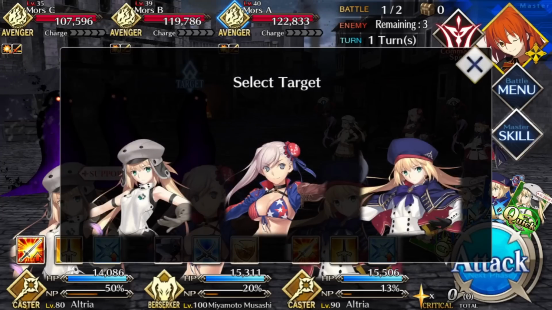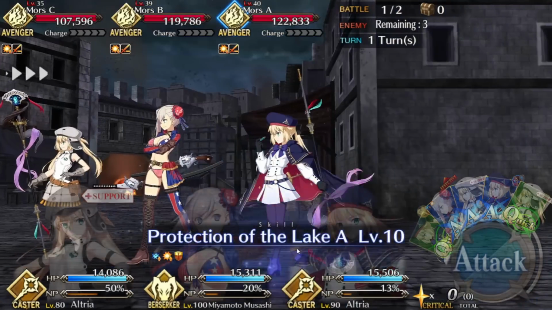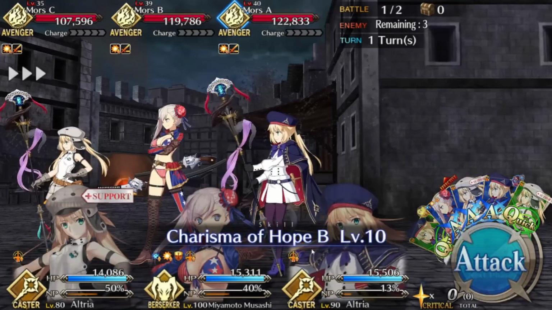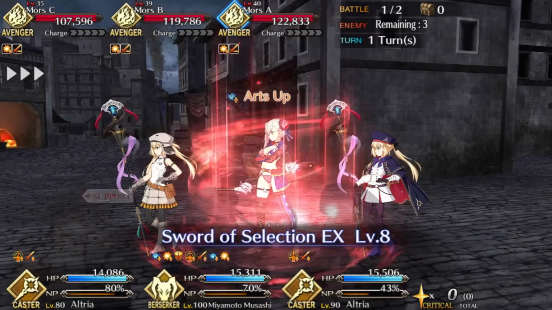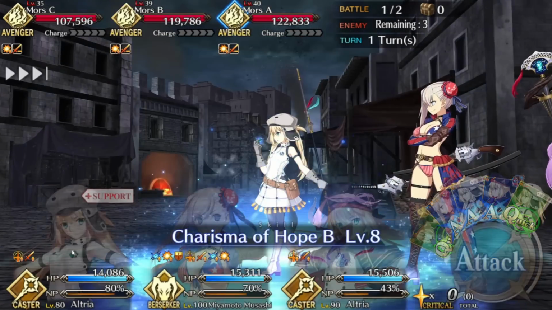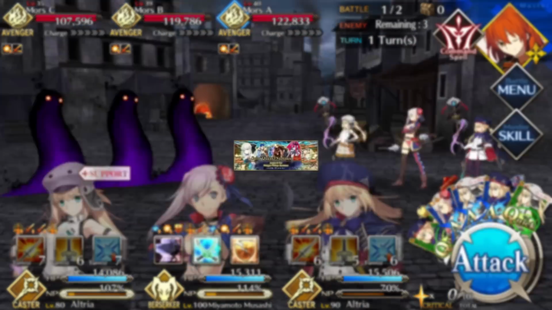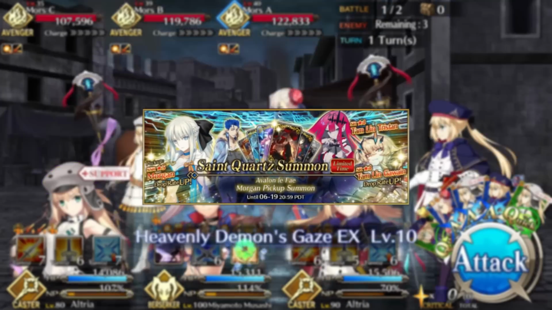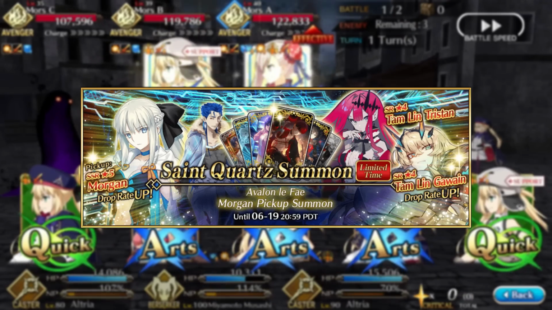Well, it has been around a week since the release of Lostbelt 6 Avalon LaFay, and I hope you're enjoying the adventure as much as I am. I'm taking my time going through the story though, so perhaps many watching have already completed Act 1. Aside from that, no doubt many of you rolled on the banner featuring Morgan, Tamlin Gawain, and Tamlin Tristan like I did, and hopefully you were able to summon your desired servant.